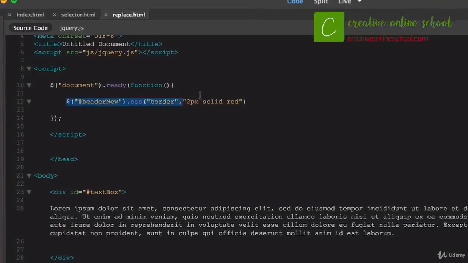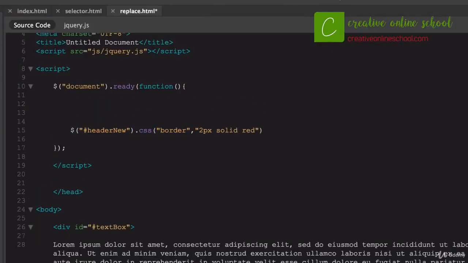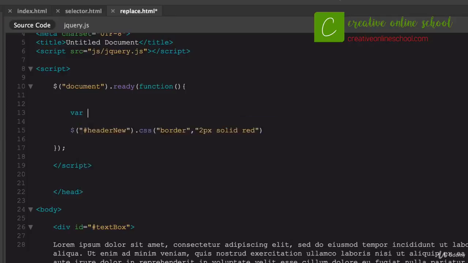So let's come back up to our document, and within here I'm going to create something new. I'm going to create something called a variable. Now again, if you're familiar with CSS, this should be kind of familiar. It works the same way as creating a class or an ID, but with JavaScript we call it a variable. So var, and that is creating a piece of code that we can reuse, but we get to name it. We can call it whatever we want. Because I'm replacing this copy here, I'm going to create a new variable of, let's say, new text.